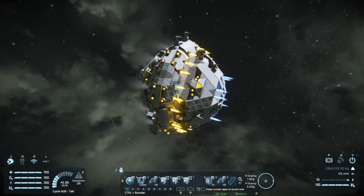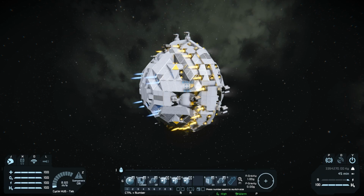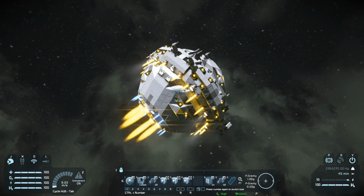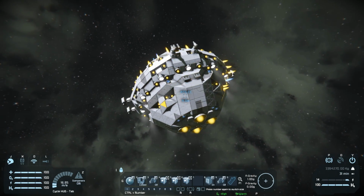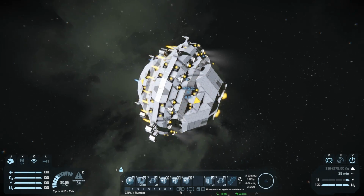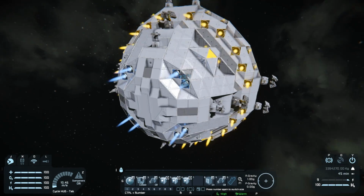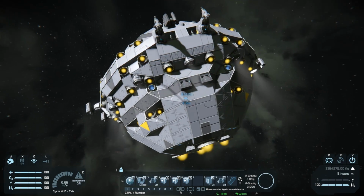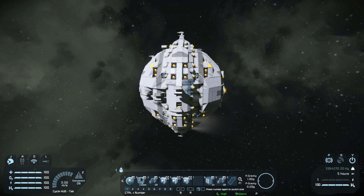Now it is capable of flying in the atmosphere, but the description does make a point to say that you're going to be at a disadvantage to dedicated atmospheric ships because it's going to be able to basically move, but not wonderfully. So it actually moves really well, though. This would probably be kind of a force to be reckoned with, in all honesty, because you've got a lot of different weapons, and this front layer is supposedly all armor, just to protect the ship overall. So if you're flying this way, this might actually be a pretty tough little ship.